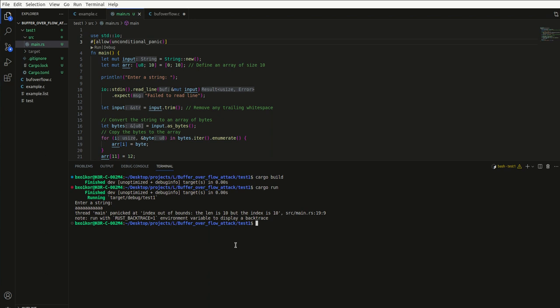Like if you're trying to access memory of the array out of bounds, if we have allocated 10 and you're trying to access the 11th byte, then it is throwing an error at compile time and also at runtime.